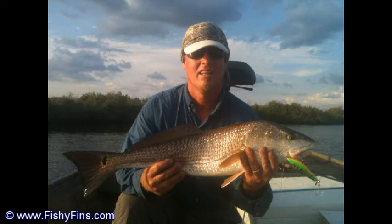So, out fishing yesterday, some boys decided they wanted to take me on for a little bet for big fish, and I told them that they were basically spending their money on my lures now. So, within about 15 minutes into the contest, I had them come over to go ahead and measure a nice 38-inch snook and basically get their money. And while they were there, I decided to show them how this Daniel's Deceiver lure works.